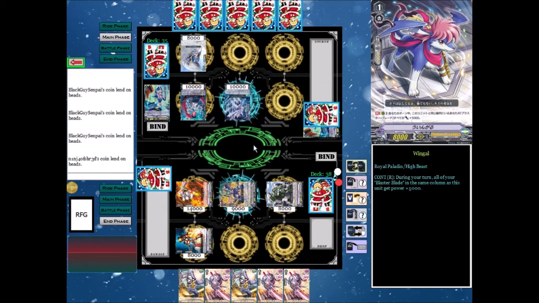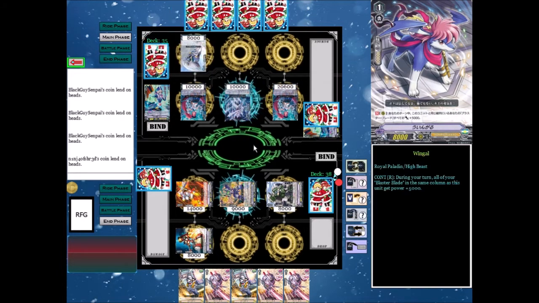I guess call another one. Yep. Oh, Blaster Blade's gonna get that crit. Yeah, yeah, he is. And he's a guy behind him. Too bad the Wingals are gone. Yep. No, Darren. No, that's correct. Yeah.